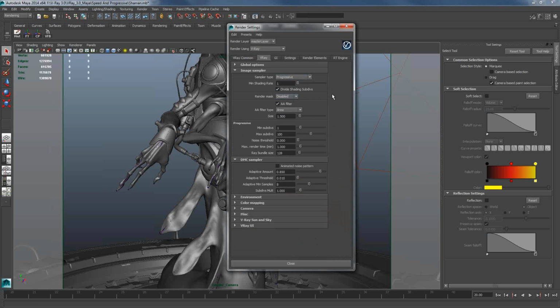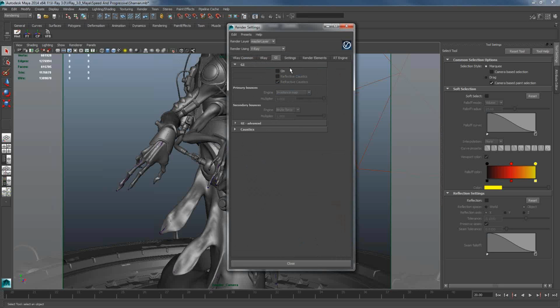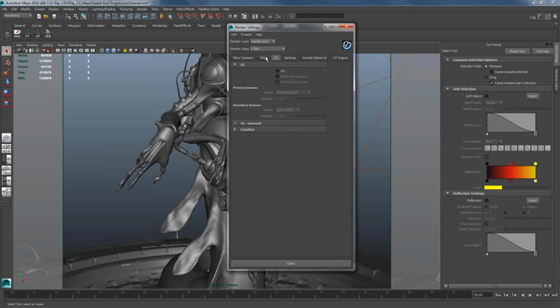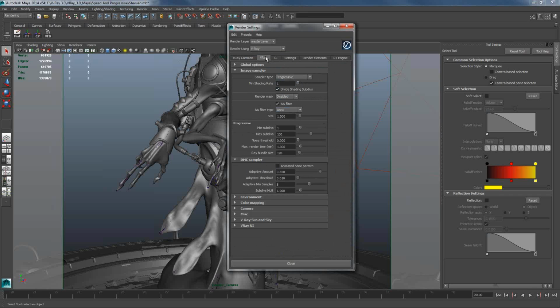Now, I would like to make a differentiation from the already familiar VRayRT engine, which was the interactive renderer. This is actually not a new type of rendering or a new render engine. This is just a new image sampler. The good thing about this is that this is still the production render, and you still get to keep the goodies like using cached GIs, like the radiance map and the light cache. You still can use this if you want to, but you will lose the interactivity, so to say.